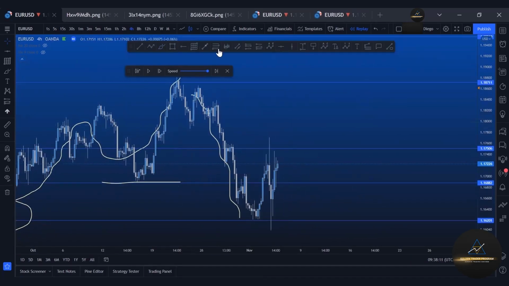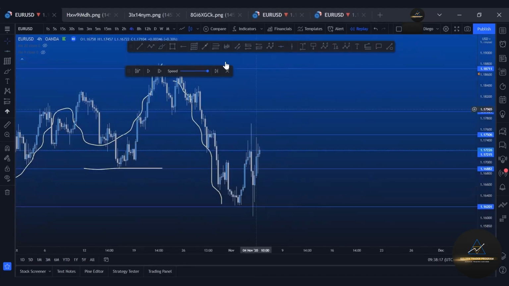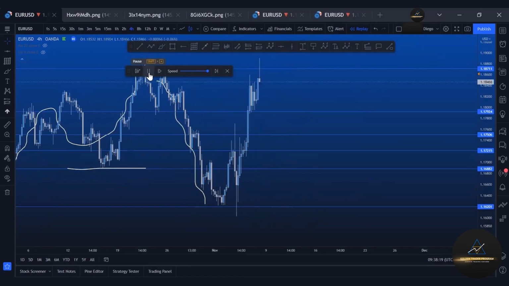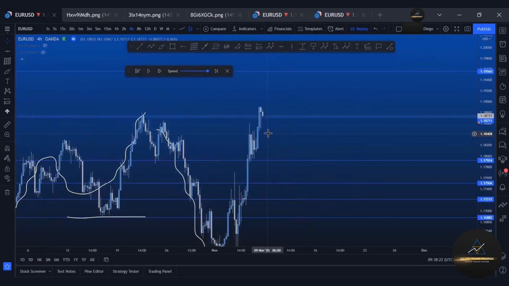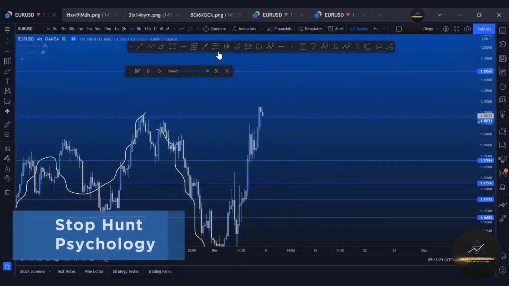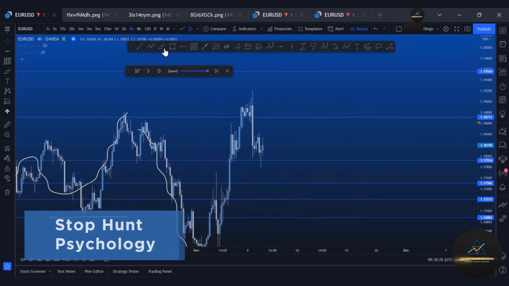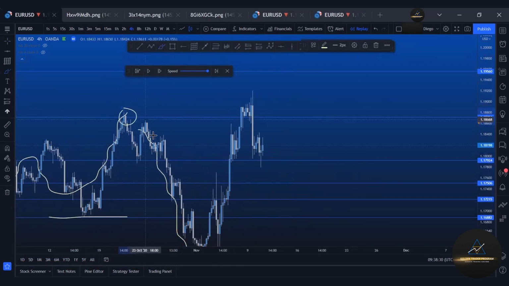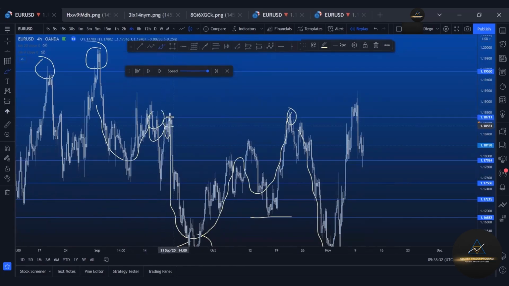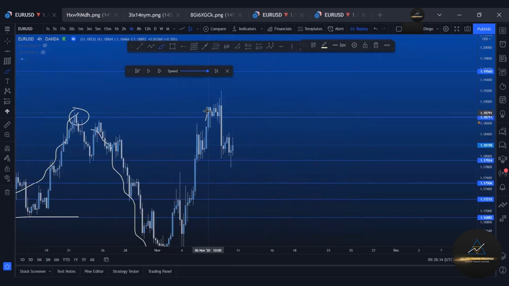Again, now you've got more support and resistance. There's levels here and also mini levels here. And let's just see how it plays out. Completely smashed through. Break and retest, potential stop hunt to go short, I'm anticipating. There we go, that was a stop hunt. Simple psychology stuff. Retail trap, as you can see here to the left. Breakout, it entices traders to go long. This is really, really important.